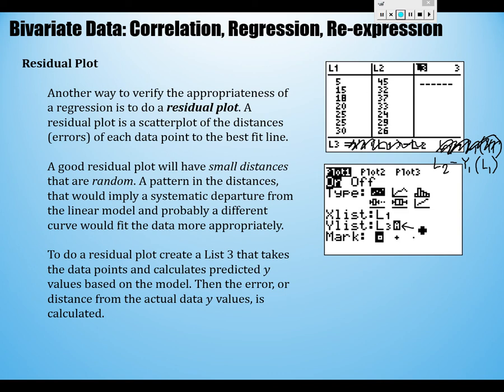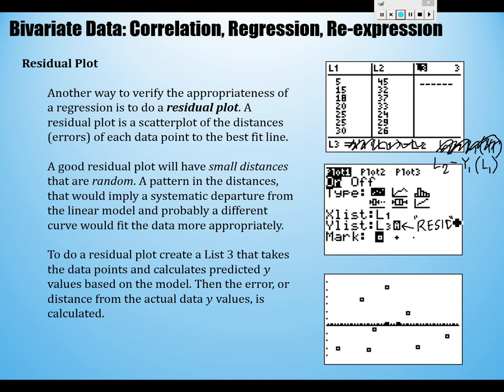you are welcome to just, in the Y list as you go to plot these, plot L1 and then resid. And the place where you get that list, if you've already done the linear regression, it actually makes this list for you, even though you never asked it to, and stores it somewhere in the calculator. And the place you find it is under second list. And under the lists that are available, one of them is named resid. And just select it. So go to second list and select resid. And that already has that column. It's the same as what you just computed in Y3, so there's no difference.